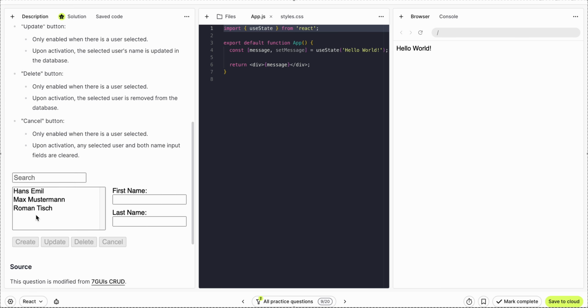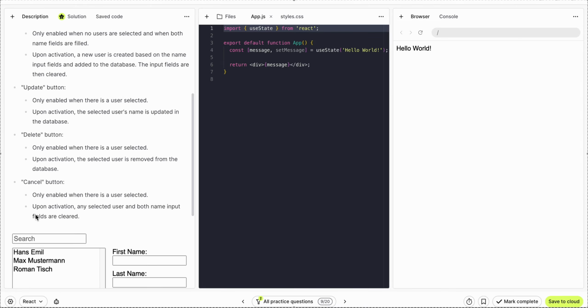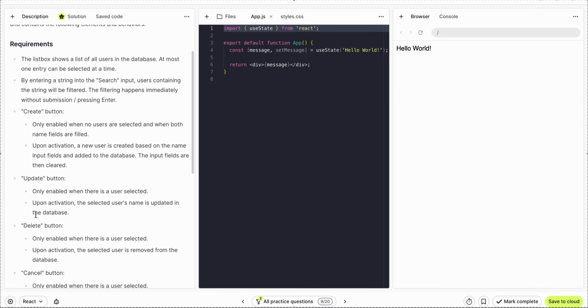So the main thing here will be the search, how we will search efficiently for the large list. So let's define the scope.